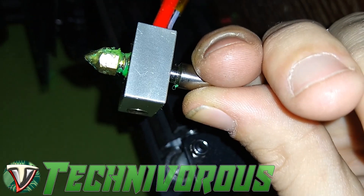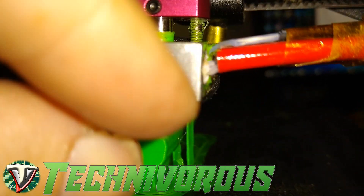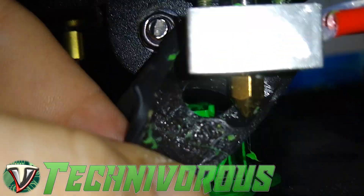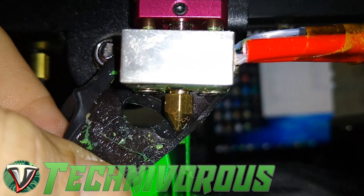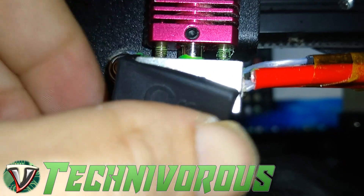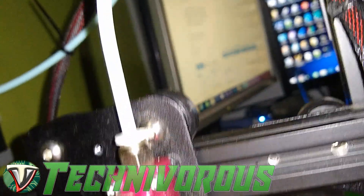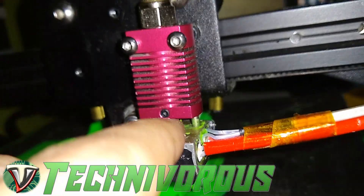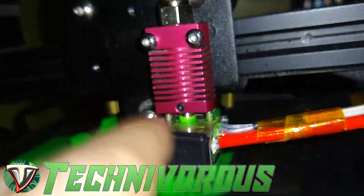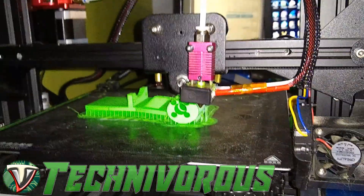And we'll show you the finished product here. All right, as you can see, we got it all back assembled here. You can see I have about a little over a millimeter's room in there. Before it was sticking out about four millimeters, which is way too far. It was causing a gap in my heat gap here that was causing filament to leak out both the top and around the nozzle. So we've adjusted it, we've got them both properly seated now. We're going to get it all put back together and turn back on, and we'll give it a test print.